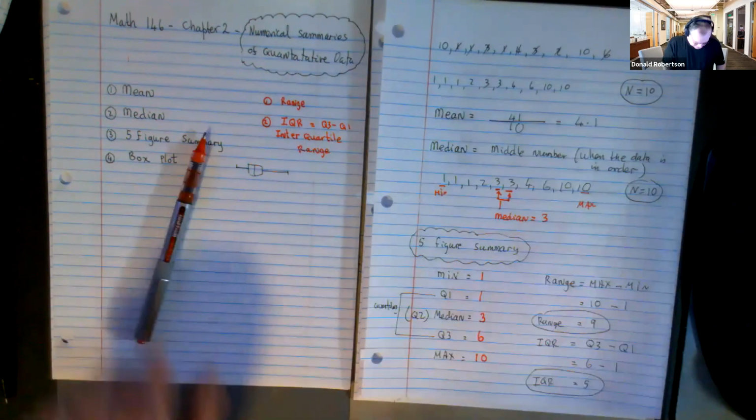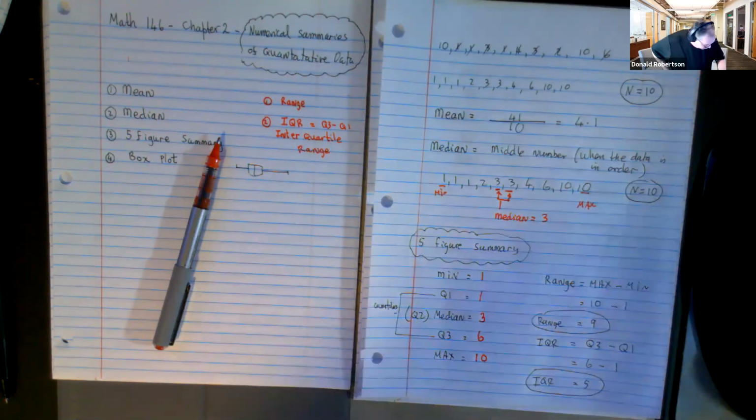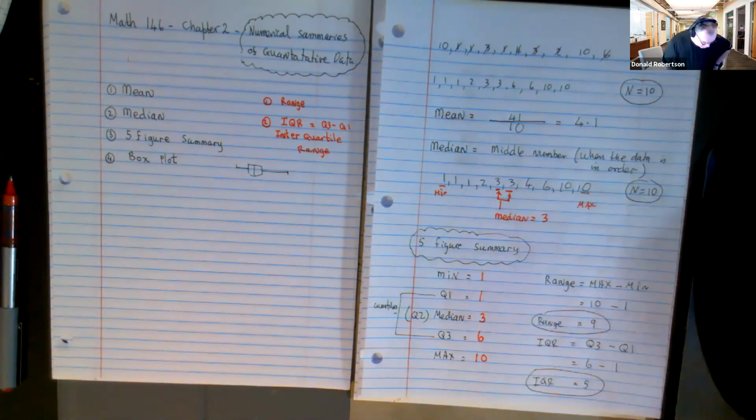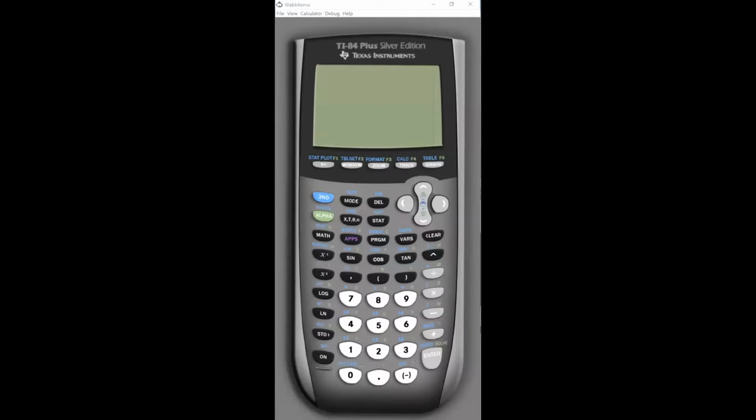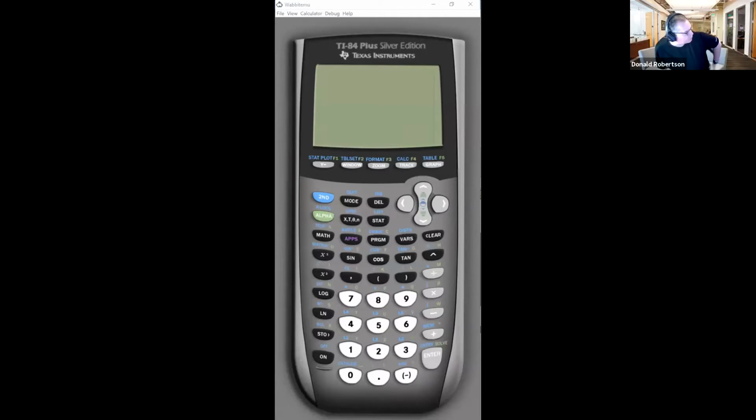So I'm now going to show you how to do pretty much every single one of those calculations using the calculator, the TI-84. So we're going to go back in. I'm going to set up the calculator. You should be looking at a TI-84 right now. Are we good? Yeah, I see it. You see it. Okay, so if one sees it, I know you all see it.